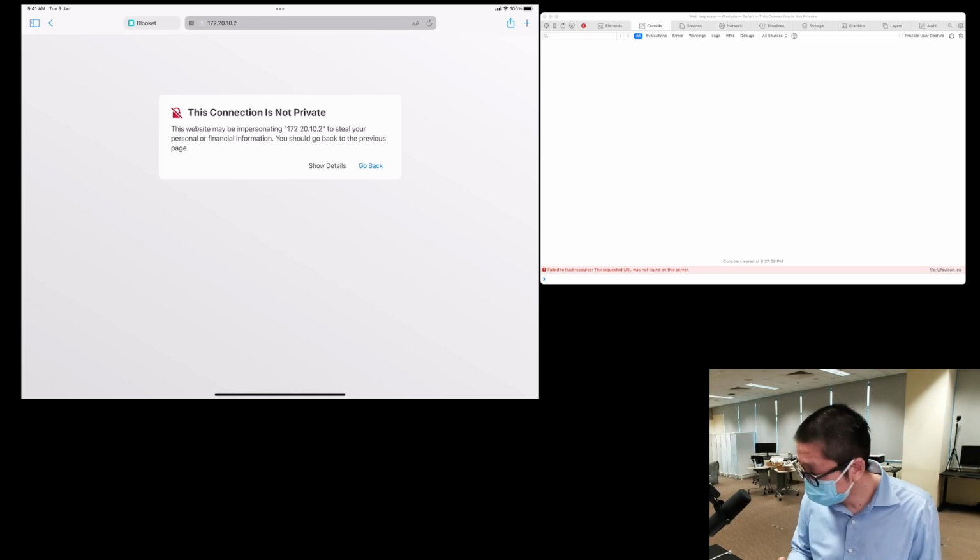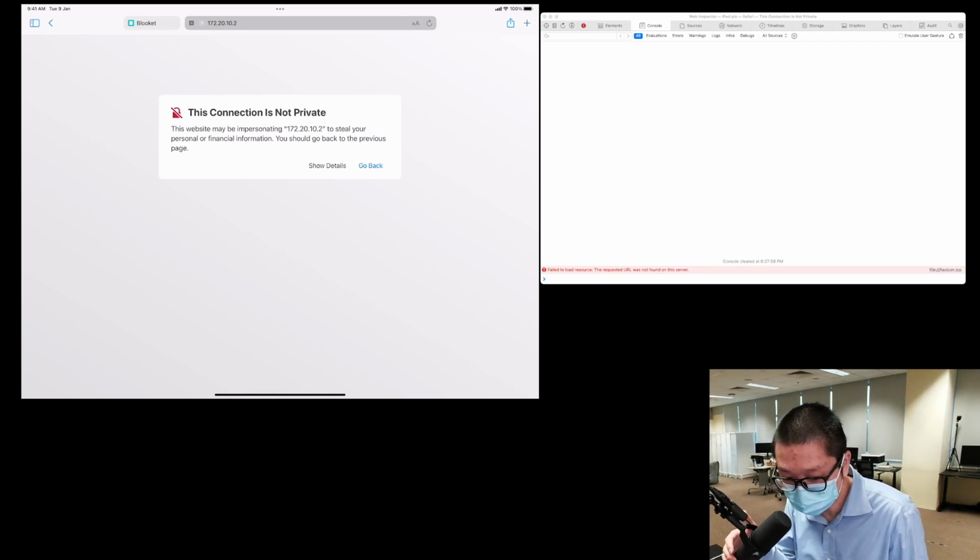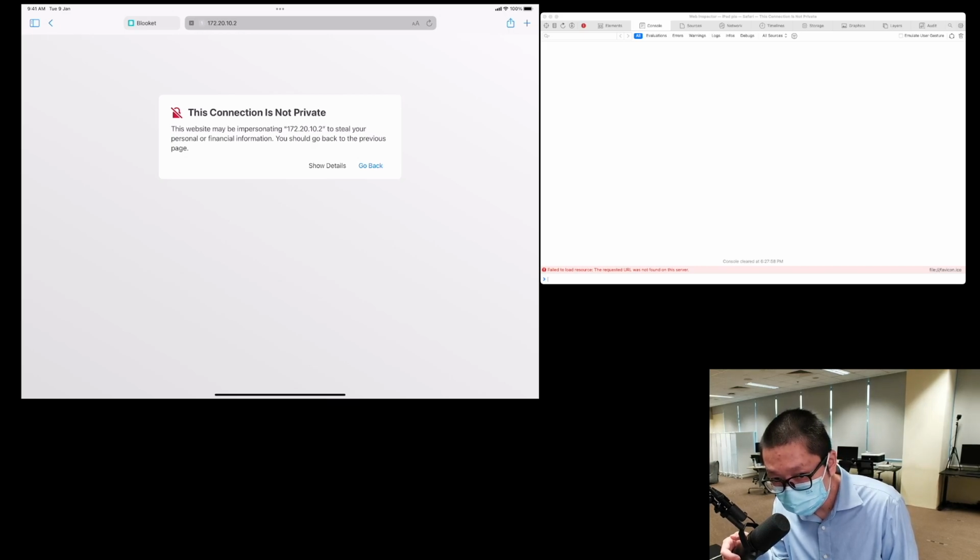That's fine. It gives you a warning because the certificate is generated by Webpack, so the web browser doesn't know the issuer of the certificate. So it's not sure if this is safe, so it gives you the warning, but this is something you are using for development.